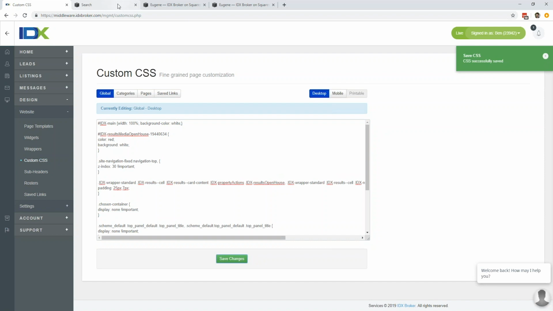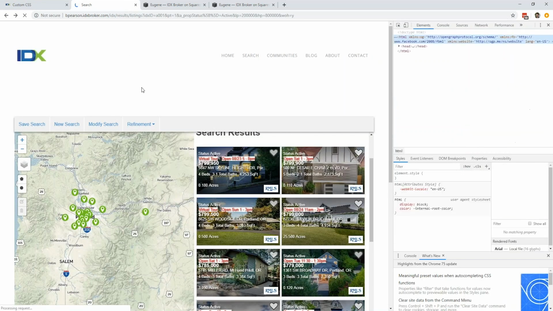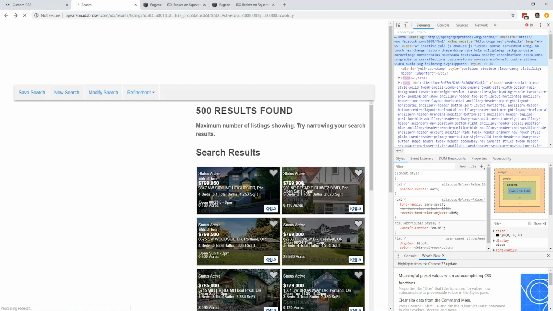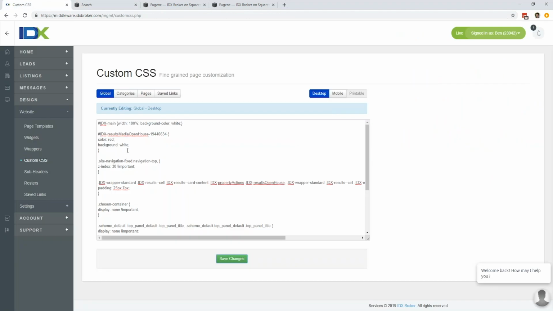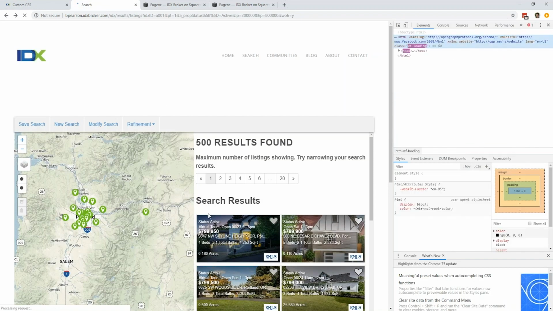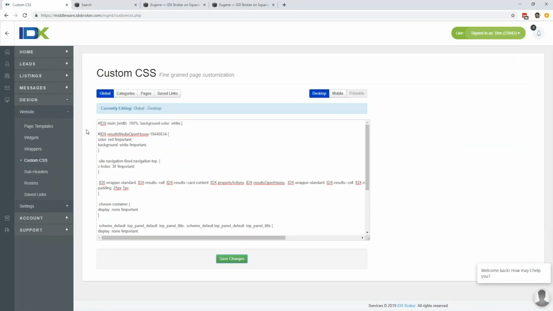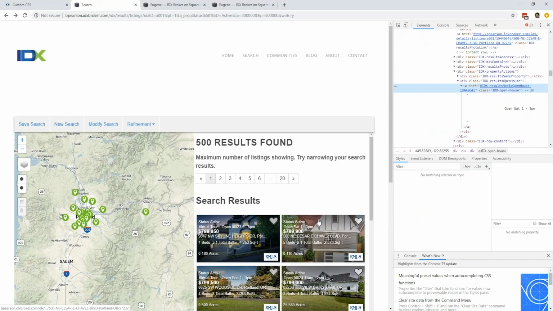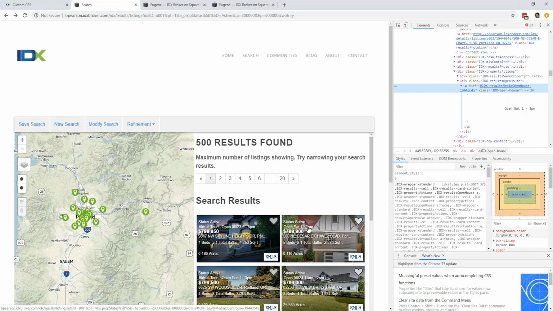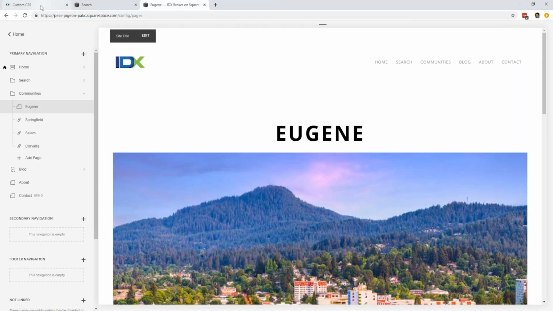And I might need to put in some important tags, but if we just refresh the page, we'll see if that took effect. It doesn't look like it. Yeah, so I'll have to make sure that it overrides here. Yeah, just a little trial and error here. But yeah, that'd be how you could do it, just integrating that here. Oh, I know what I did. I think it just had the wrong selector here. Yeah, that's it. But yeah, if you need to make any custom styling changes, that's how you could go for that. I'll go ahead and exit out of this.